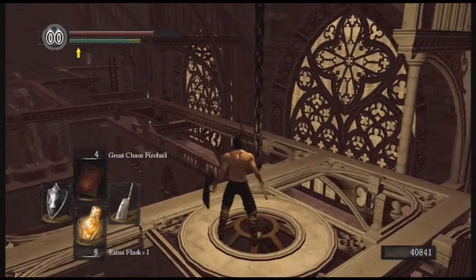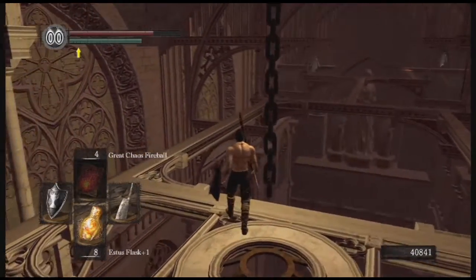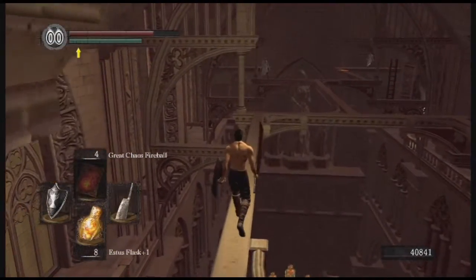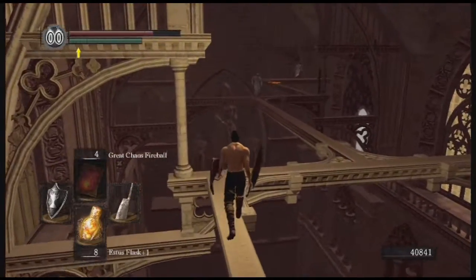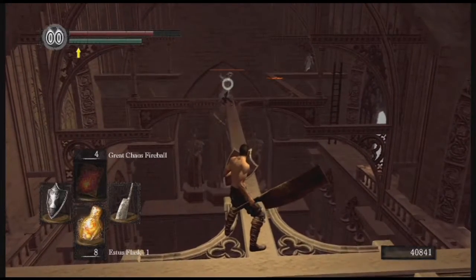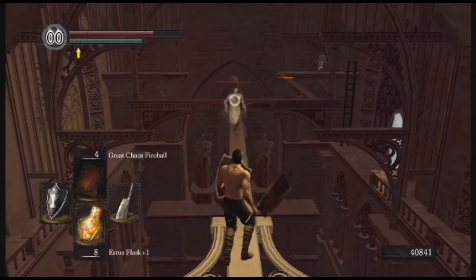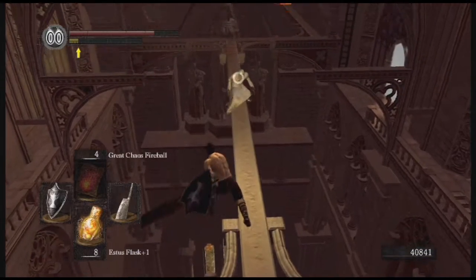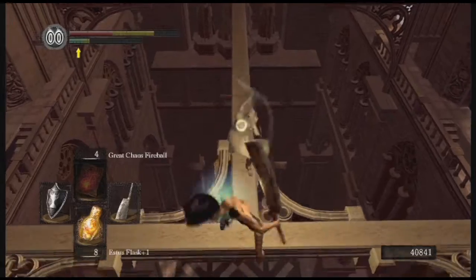Cut the chain on the chandelier, it falls. There's an item on the chandelier, which is why you want to cut it and make it fall. And we're just going to keep moving here and hopefully not fall off. Because, of course, it wouldn't be Dark Souls if we didn't have enemies attacking us in this area. And they usually do a good job of dodging your hits like that.